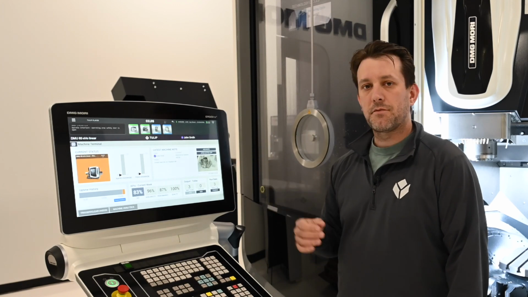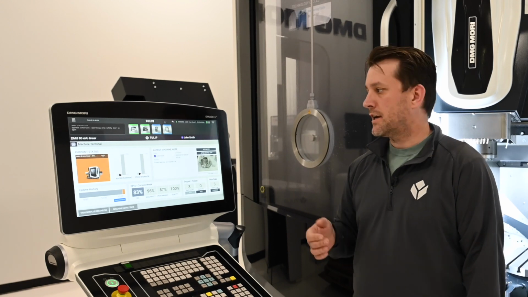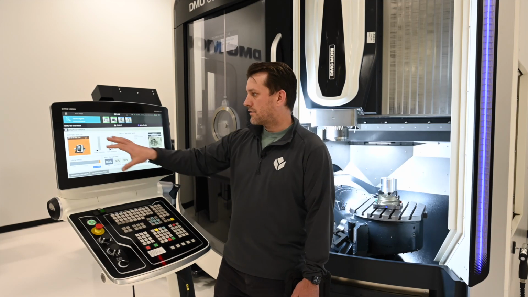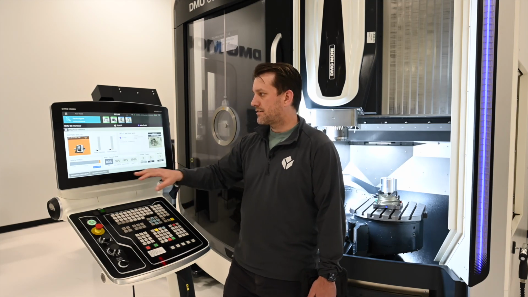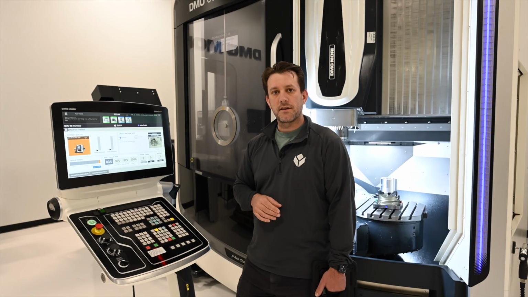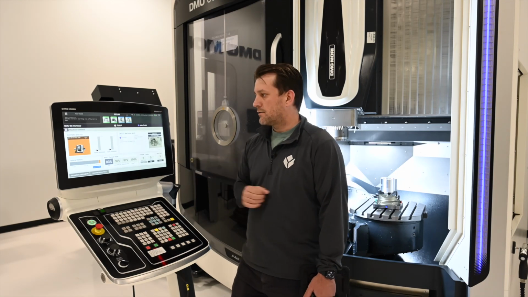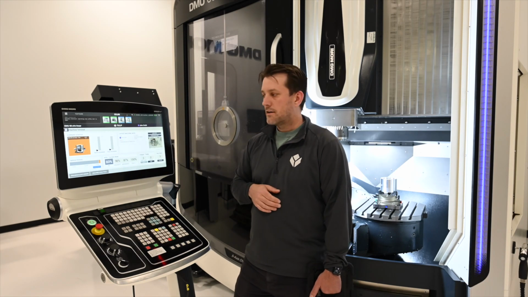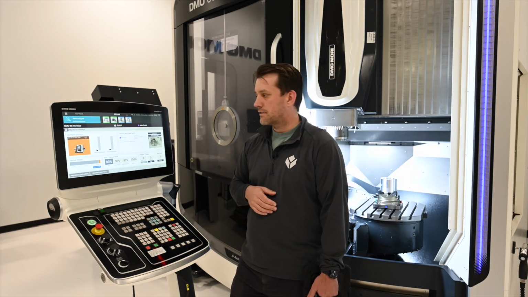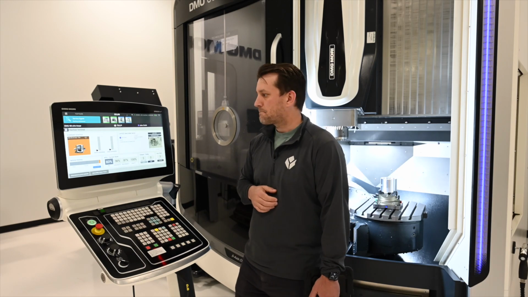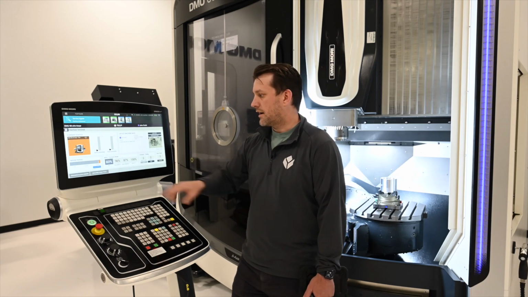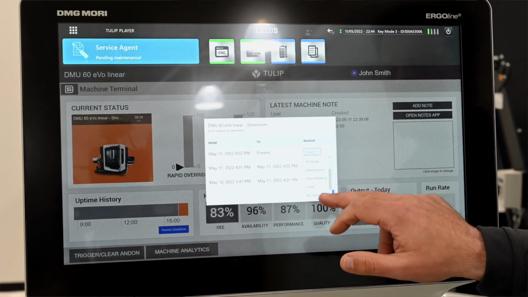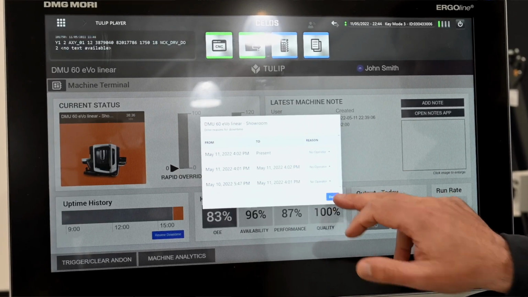In this case, we have it set up specifically for tracking performance about this machine and for sending notes and for taking pictures, which I'll show in a minute. To start with, on the left, we have the current status, some information about how long this machine has been down or up or whatever status that it's in, some image information, a few gauges that will show you the current state of things when you're maybe across the shop, and then the history of uptime. I could also review the uptime and downtime here, make a change to decide why this machine is down.